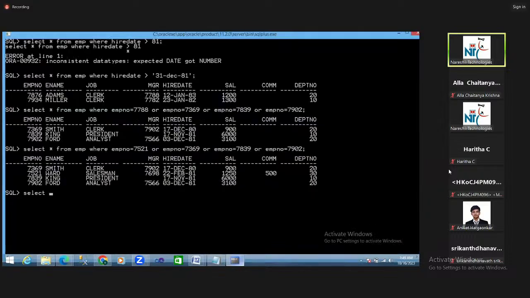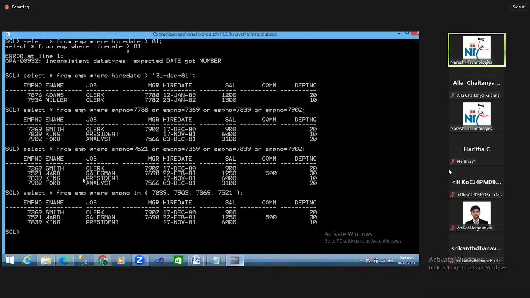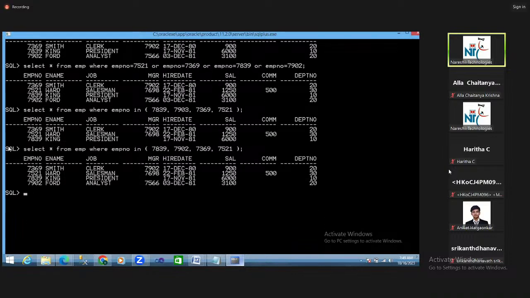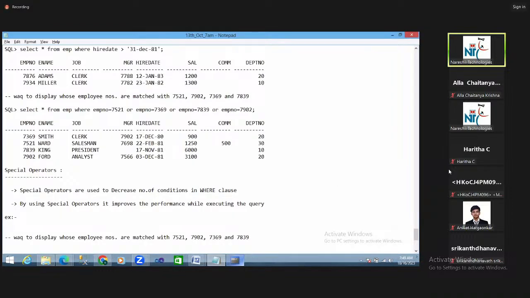Select star from EMP where employee number IN 7839, 7902, 7369 and 7521. What are we using, guys? IN operator right now we are using. The first operator is the IN operator.